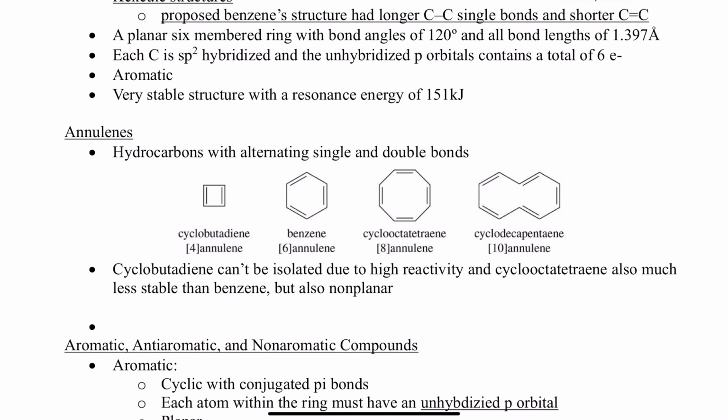And then cyclooctatetraene, here we see that we have a cyclic structure. We have conjugated systems right here. So if we were to get the resonance structure, if we were to test their hypotheses, oh, I don't know how to draw this sucker.